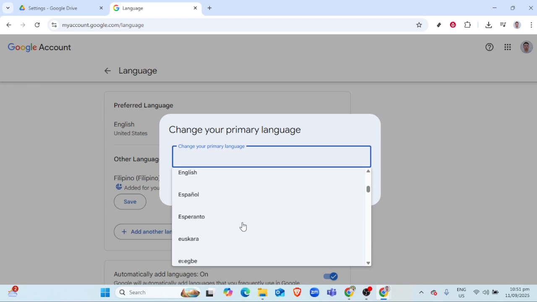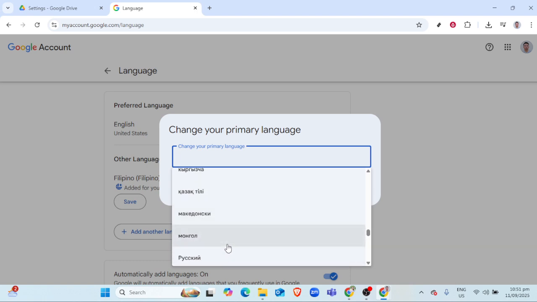After you have selected the desired language, make sure to save your settings. Usually there's a Save or Done button somewhere at the bottom of the settings window, so look out for that and give it a click. This is a crucial step because without saving, none of the changes will take effect. Once you've saved, the language for Google Drive should update immediately to reflect your selection. If you don't see the change right away, a quick refresh of the page should do the trick. Just reload the page and you should see your Google Drive now comfortably nestled in your chosen language.